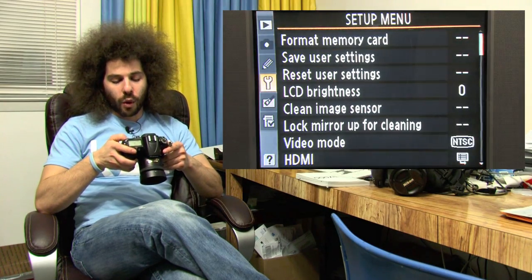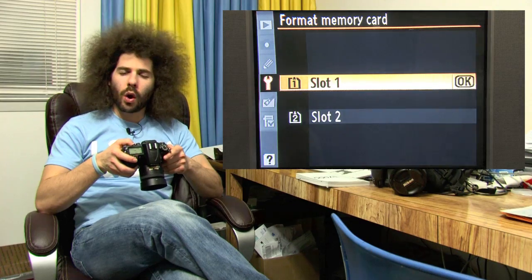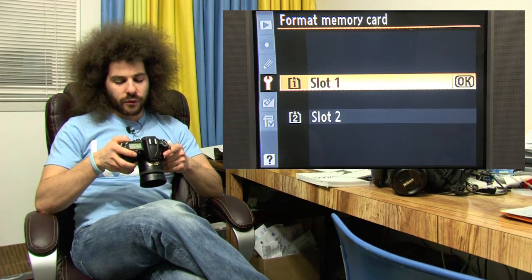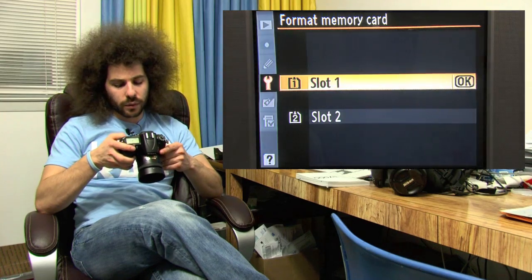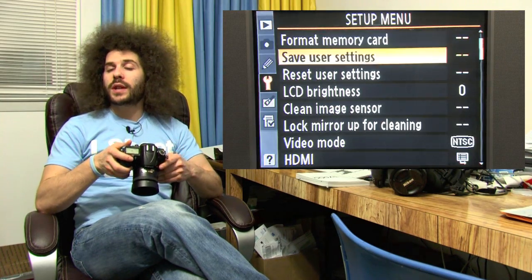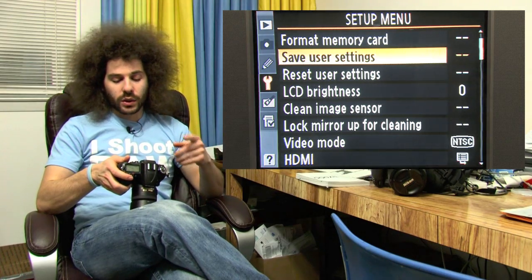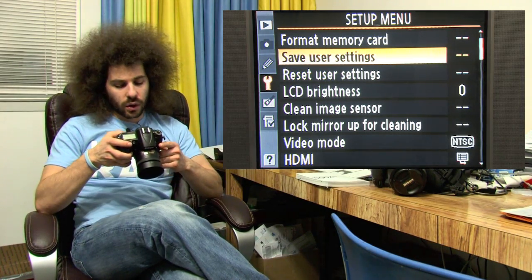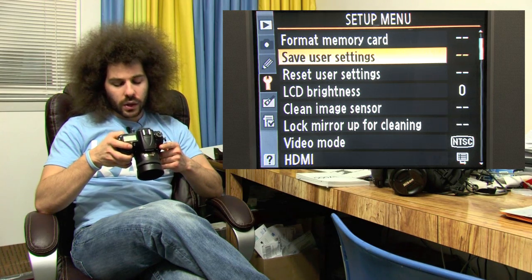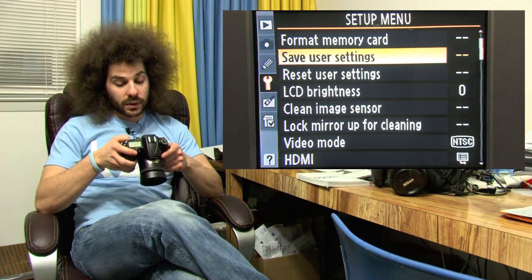Setup menu. So you have formatting your memory card. You can select which card you want to reformat, card 1 or card 2. Reformatting will totally wipe the card, so make sure you have all those images saved before you do that. Save user settings. If you have multiple cameras, you set up one camera and then you save that setting to the card and put it in another camera and load those settings onto another camera. So that's how you can basically get both cameras with the same setup.